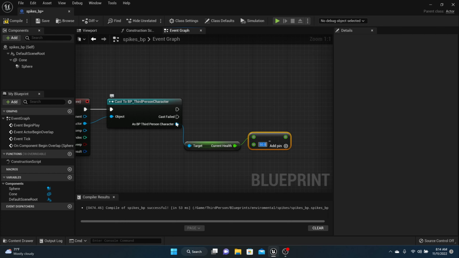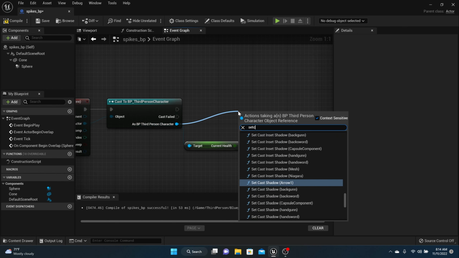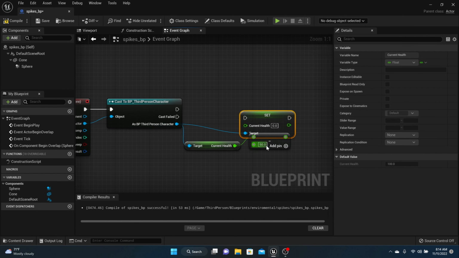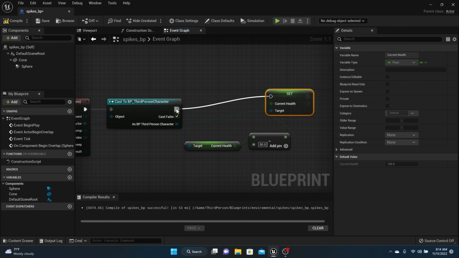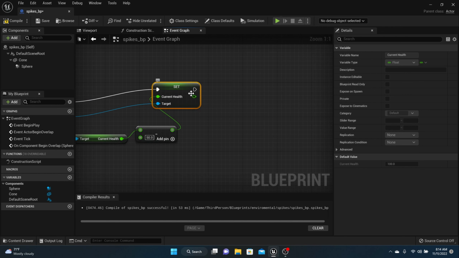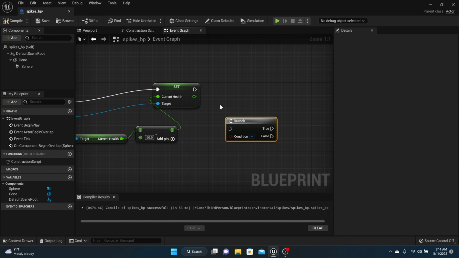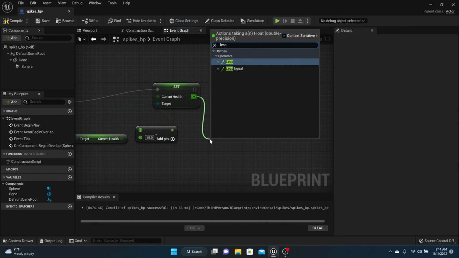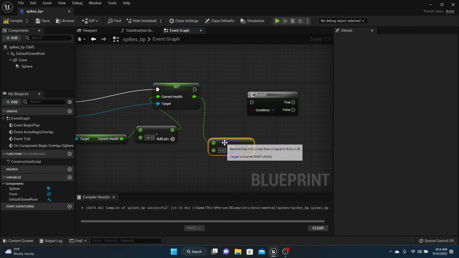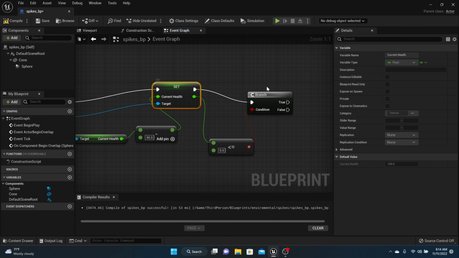and then we're going to set the health, set current health. Cool. So it's going to subtract 50 from the current health and set the current health as whatever that would be. Then we need to make a branch, because if this is less than or equal to 0, then what we want to do is we want to set the current health to 0.